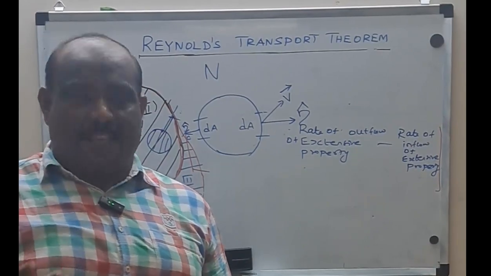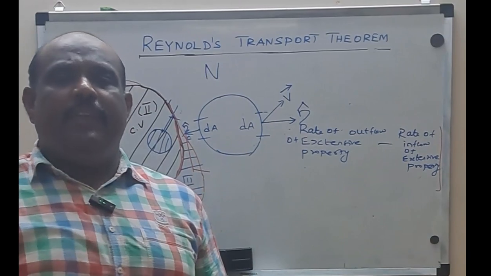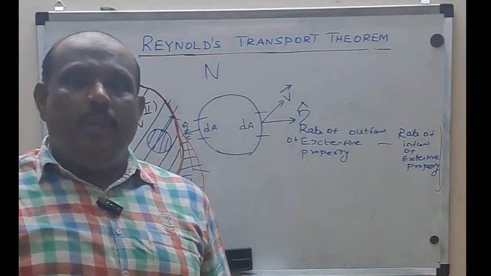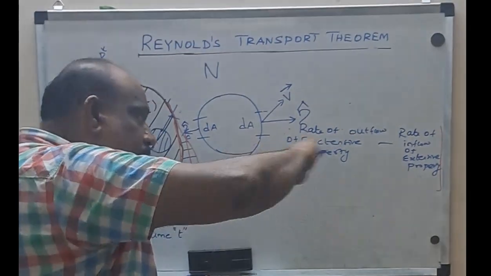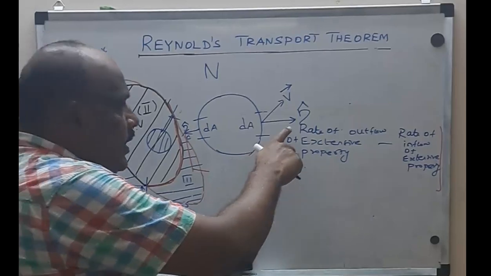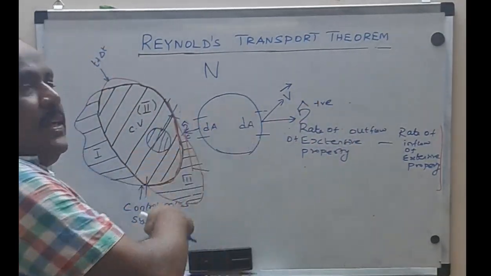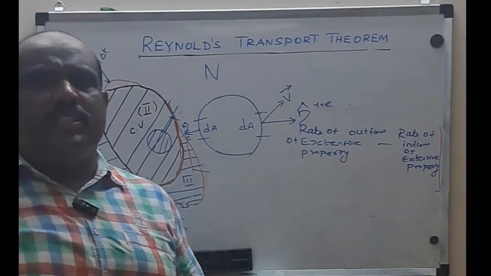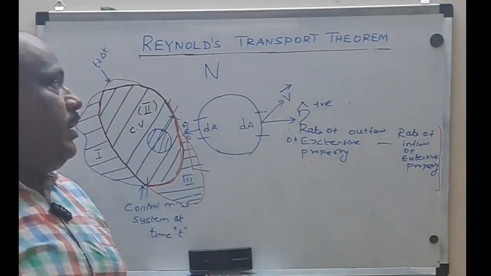So this is a unit vector. This n cap indicates a direction. In physics, positive or negative indicates only the direction, so there's no need to worry about the magnitude, but the direction is also important. When it's coming out as outflow, we consider the unit vector positive. When it goes in the other direction, it will be negative. Why do we want to discuss all these terms? Because we want to arrive at this formula.